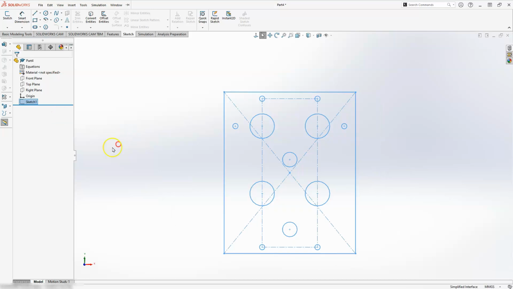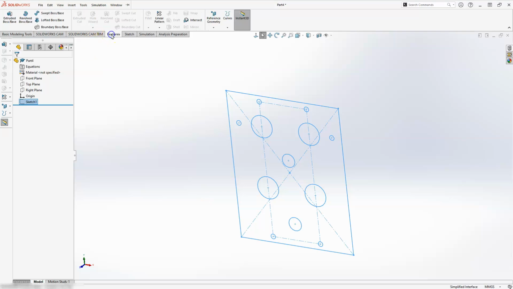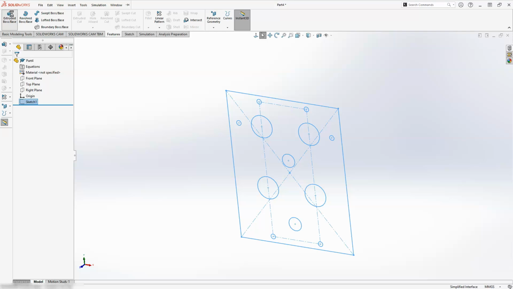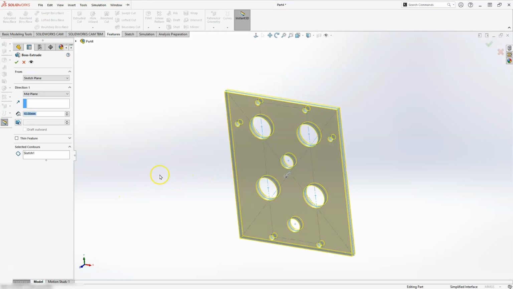And then what we're going to do next is extrude this. So I'm just going to rotate this to the side for us. Click the Features tab, and then I'll go ahead and use the Extrude Boss Base. Once this command appears, I'm going to select where I want to affect, right? So I can select here and you can see that it's going around it. I can also select on the inside of these circles, but what I want to show is just the outside part of this. Last thing I need to do is give it the thickness, which is already set for us at 10, and it is going to mid-plane, right?